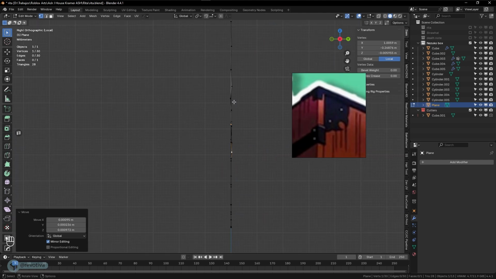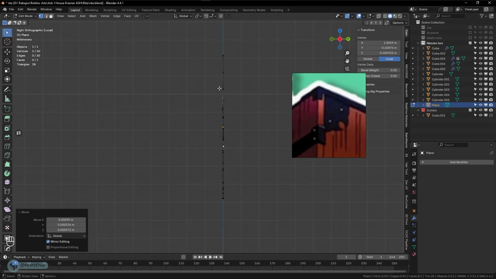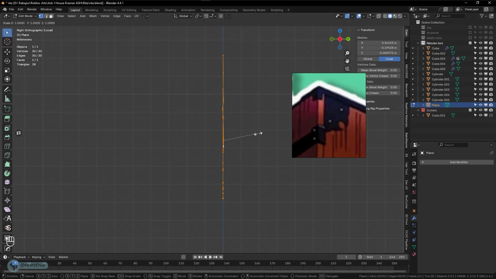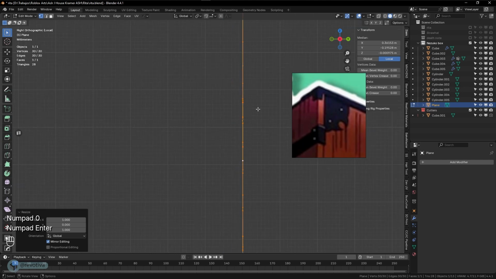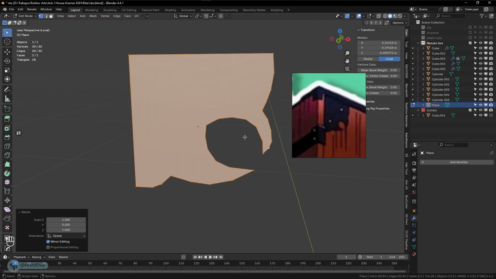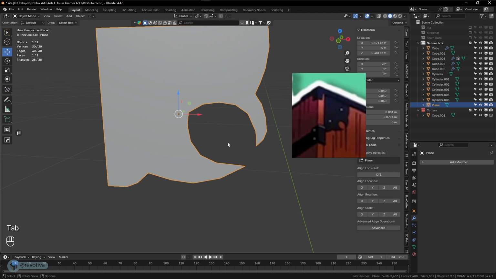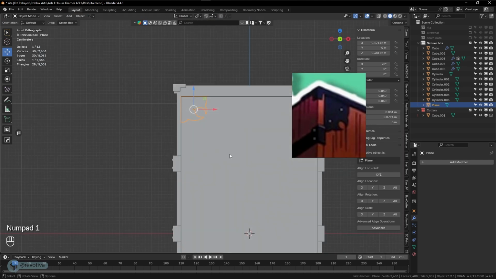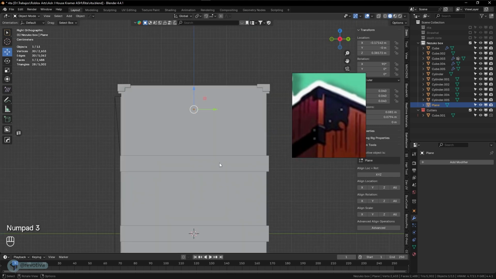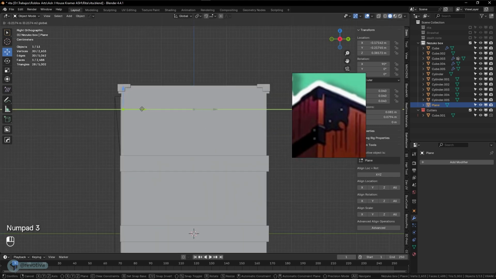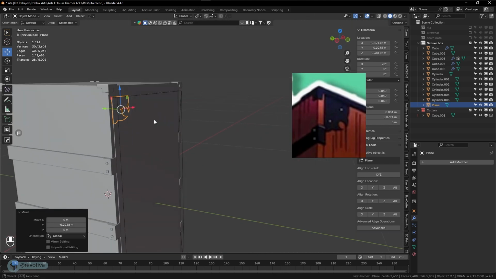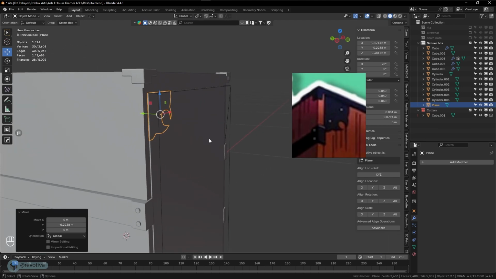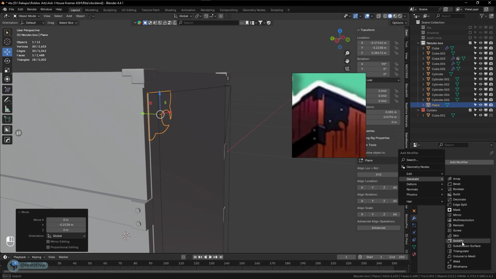Some vertex have moved, so I will select everything, press S, Y, and 0 to move everything in 0 Y axis. And let's go back to pressing slash again to exit the isolate. I will move forward to here, then I will apply a modifier generate solidify.